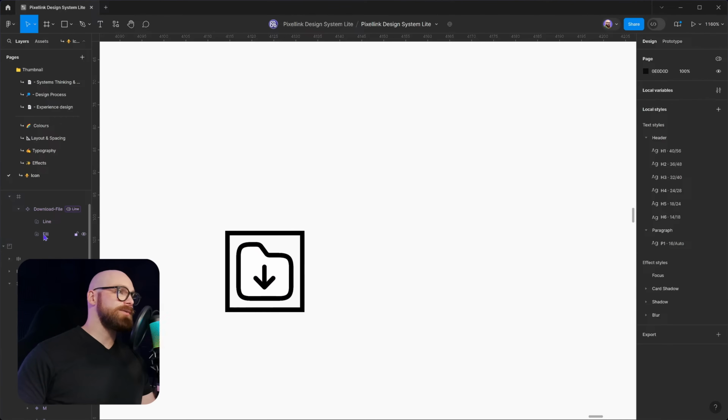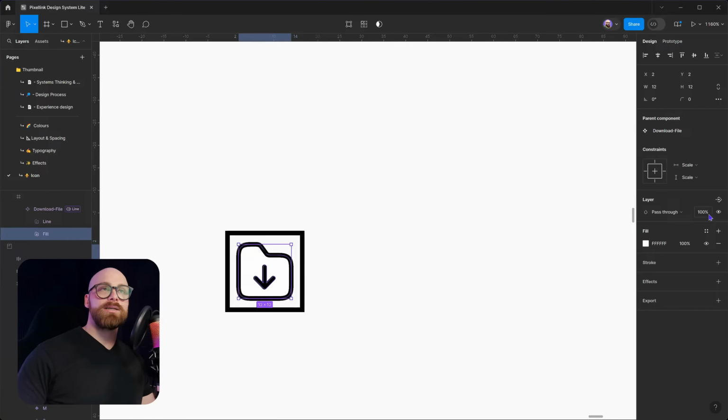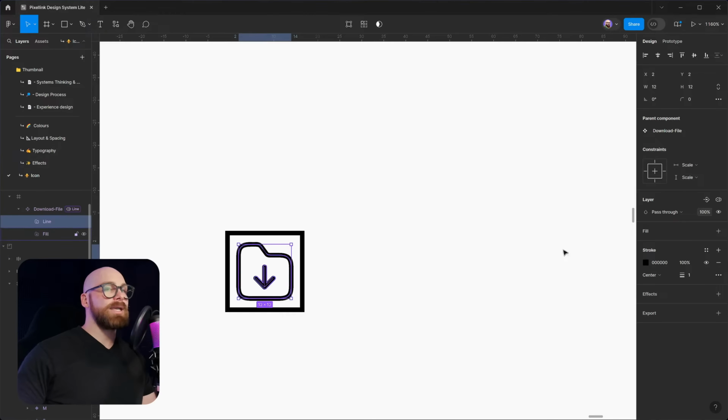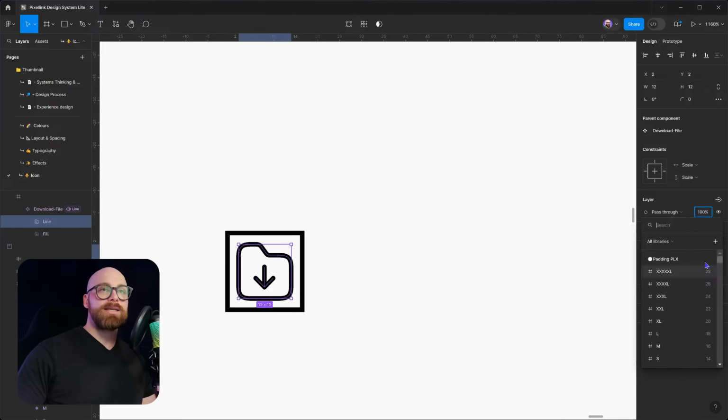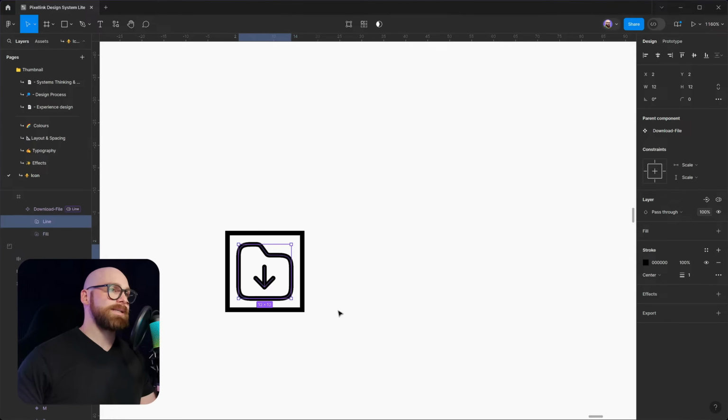So we're going to go to our fill. We're going to go over here, and we can see that we can go to our layer opacity, and we can apply our fill, and then we can apply that there. Now for my line, I can go to my line, and then I can also apply it here. So I can go apply, and then I can go to my line, and I can find my actual line. I've got a couple of parts to do with my line, and I will actually find the icon represented by that little image there, and then I can select that.